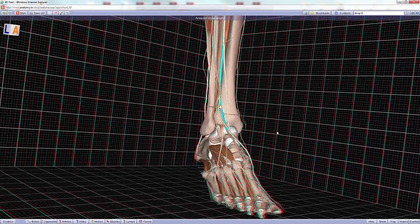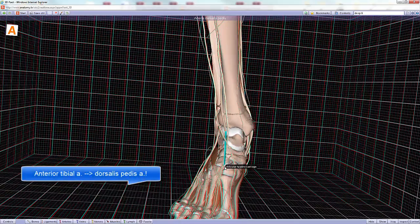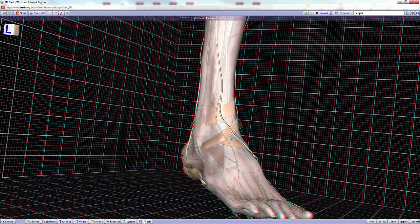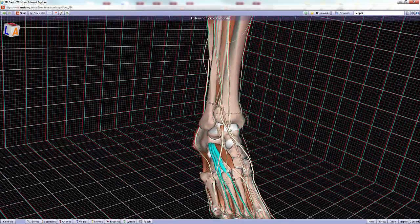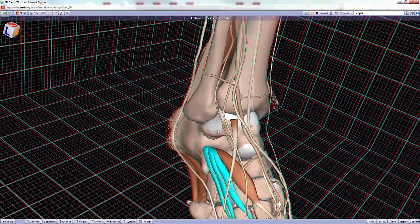Let's return to the ankle region now and appreciate that the anterior tibial artery changes its name into the dorsalis pedis artery as it crosses into the dorsum of the foot. Please be aware that in lab, actually, most of the structures that we're going to be interested in are going to be covered by these extensor retinacula. But here, with the ease of a single mouse click, we can get rid of all of it. In addition, we have some more muscles, which would be the extensor hallucis brevis and the extensor digitorum brevis. And interestingly here, they actually share a common muscle belly that attaches to the calcaneus.